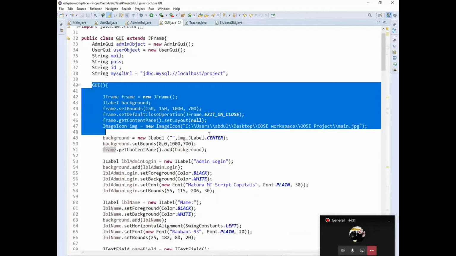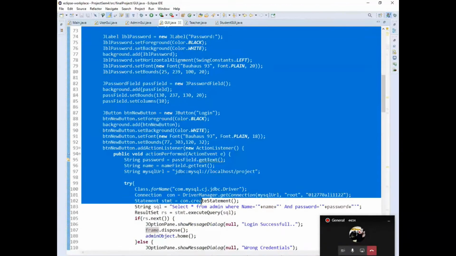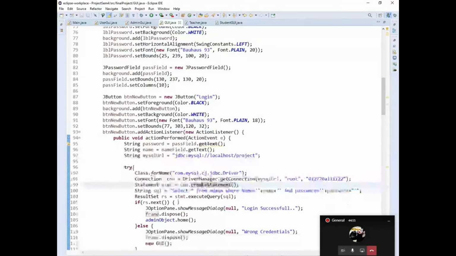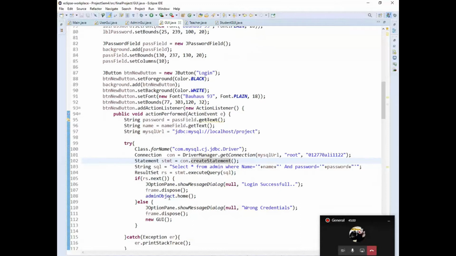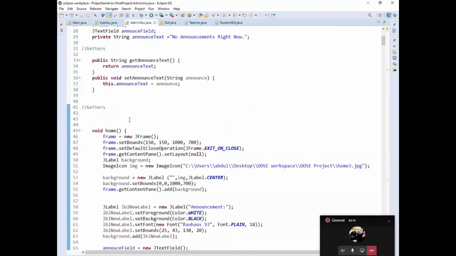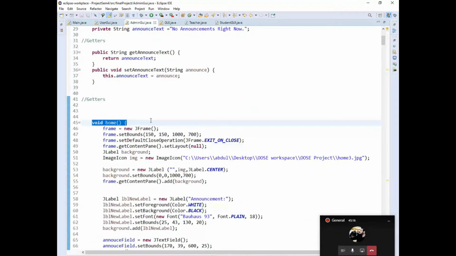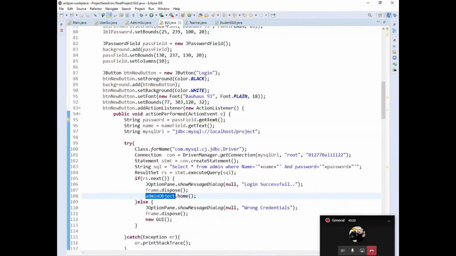After a successful login, the current frame, that login frame, will dispose, and then from the admin class, the home method will be called. Here this is the method home from the admin object. Here you can see it has its own new JFrame.